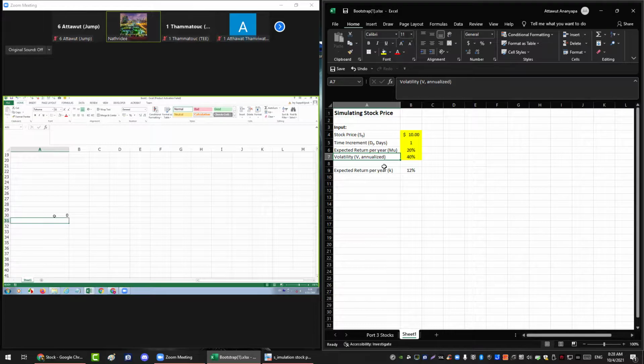How many trading days per year? So it means they don't count weekends or national holidays. This is around 256 days. Yes, it's getting close. Normally we just round it to 250.